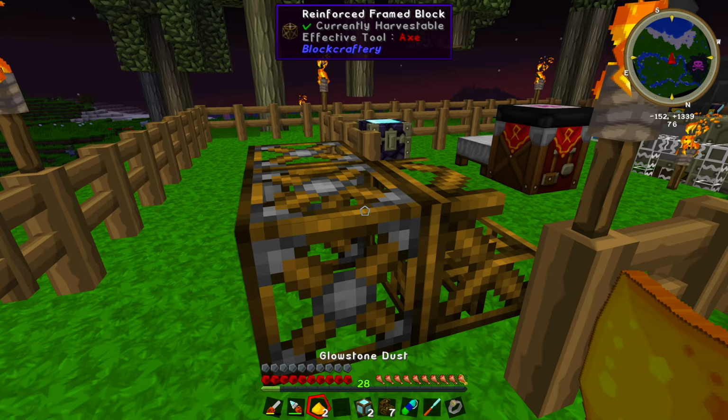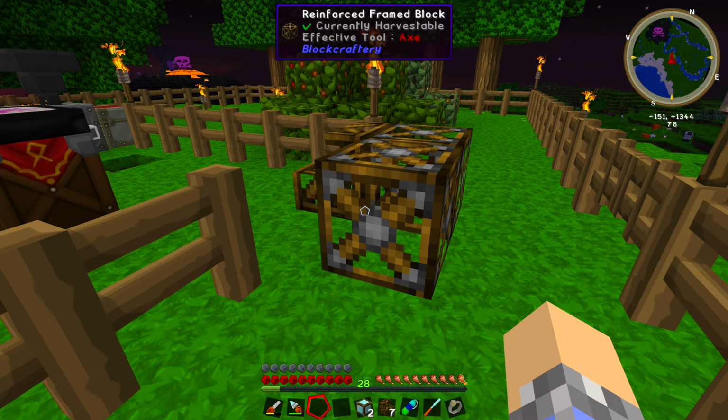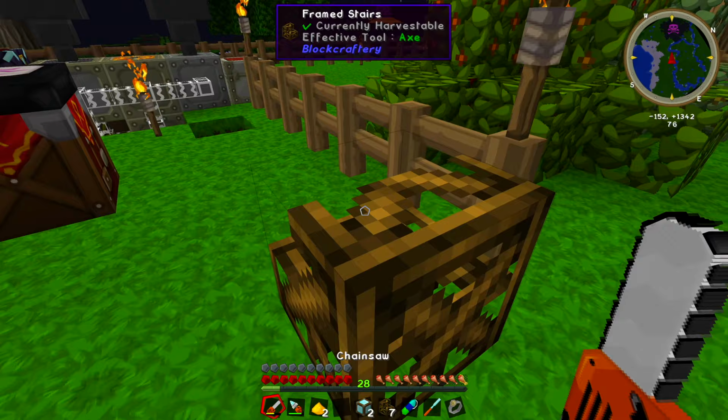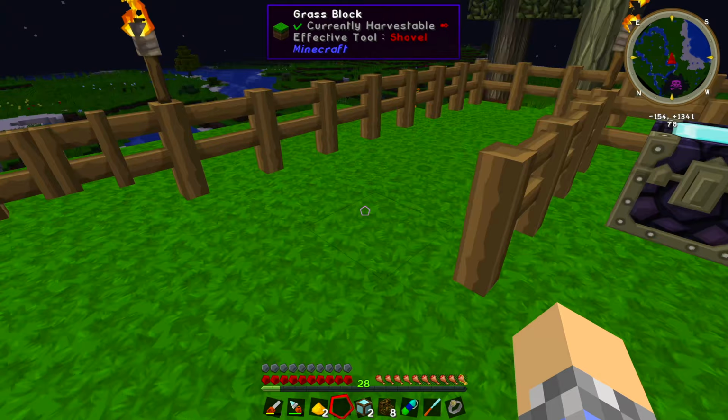I also got glowstone, because at least with carpenter's blocks, yeah, you can add glowstone to these, and they will emit their own light. So you can make a floor out of either the reinforced or the regular framed blocks, fill each individual block with a single piece of glowstone dust, and then your floor will be its own light source. Cool. And the chainsaw is great for breaking these. I assume an axe would work as well. I don't know if the characteristics change with a different type of block in it.